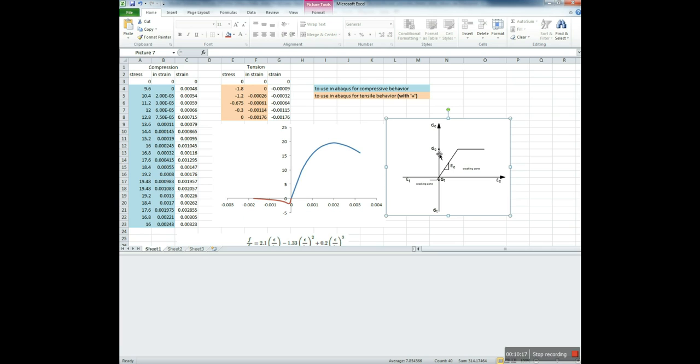So we will have for the concrete 20 megapascals for the compressive yielding stress and 1.8 megapascals for the tensile yielding stress. But the file will be in the description, so if you want, sometimes the analysis gives problems with complicated structures. If it's something more complicated than a concrete cube, it doesn't work, but you can try, and you can just leave a comment, see if you get some result.